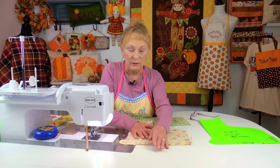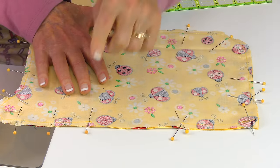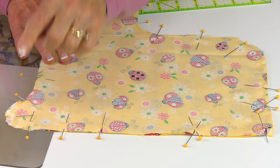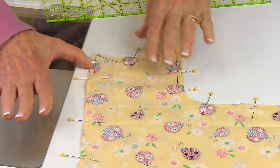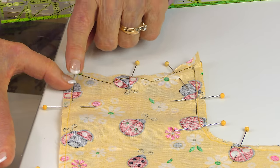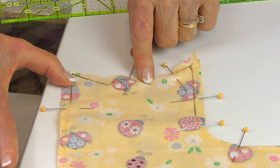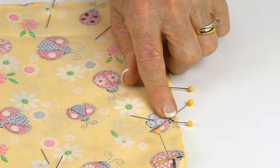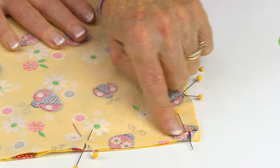At the opening down here I have two pins on one side to remind me not to stitch there. Back stitch where you start, then stitch around, staying one quarter inch away from your raw edge all the way around. Up in the corner make sure you have a little point for the ear. When you come down to where the tail goes, back stitch. If you're not adding a tail, stitch all the way down, then stitch across to close up that edge.